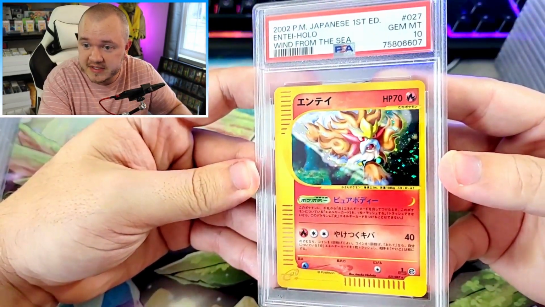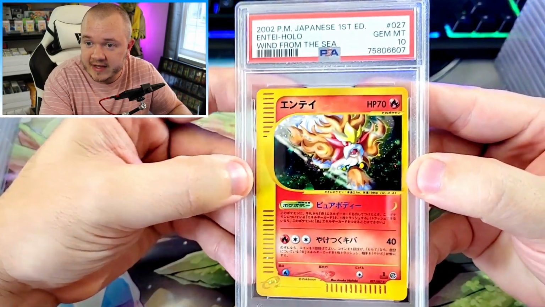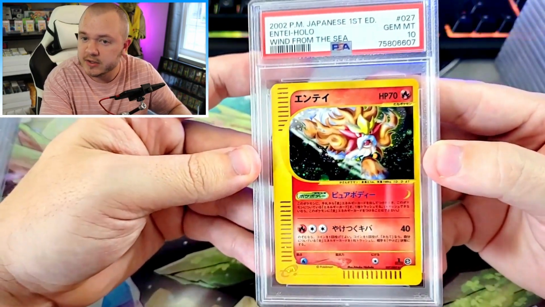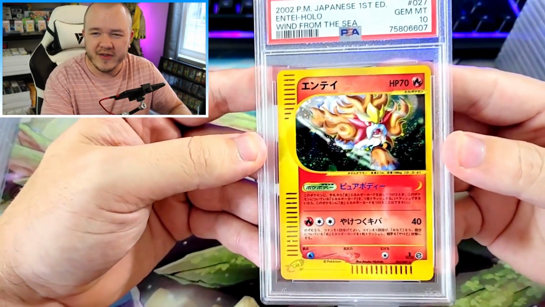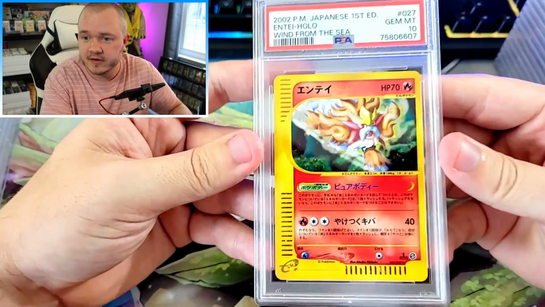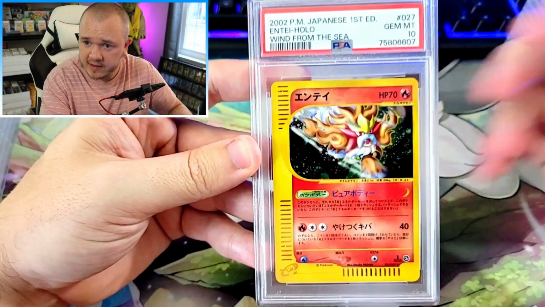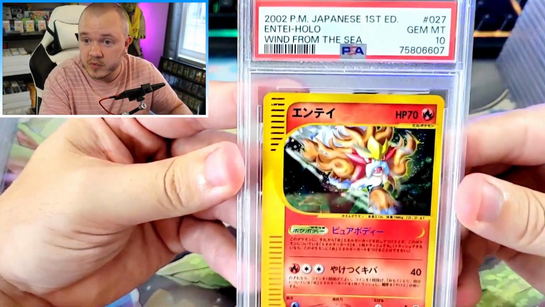So this is a Win from the Sea. This is first edition, double swirl. You got a swirl on the right and left, Entei Holo. So this came in a collection that I bought recently. It looked really clean. It's that new back Japanese, so I decided to send it to PSA. I think it had a couple issues here and there, and I thought, well, if it gets a 9, it's still a decent grade, and it pulled the 10, which is absolutely awesome. I love this artwork of Entei. Beautiful card, and it pulled the PSA 10 from Win from the Sea.